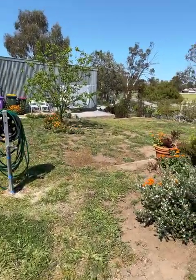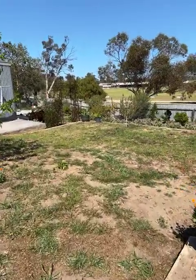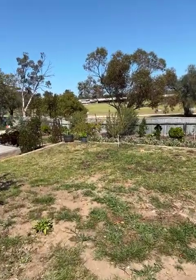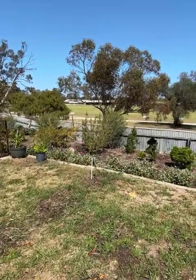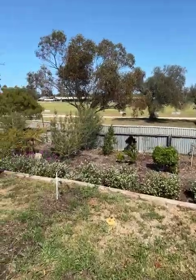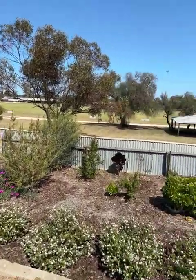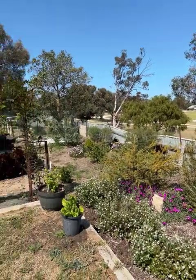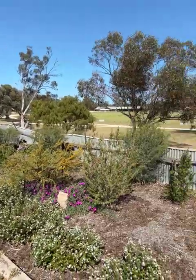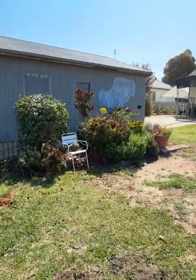Let me show you around the backyard. As I said, it's one of the high points of Jeparit. From the backyard you get an overview of the famous Sir Robert Menzies Oval — the Jeparit footy ground — and behind the footy ground is the river. You could sit here and watch the footy. Nice garden on a day like today — it's magnificent actually.